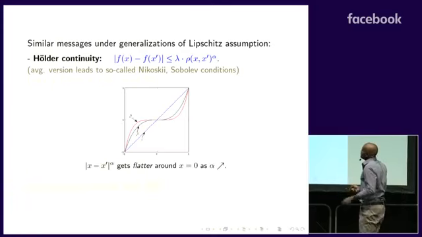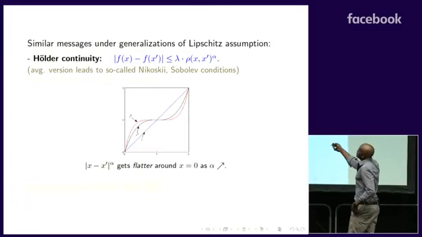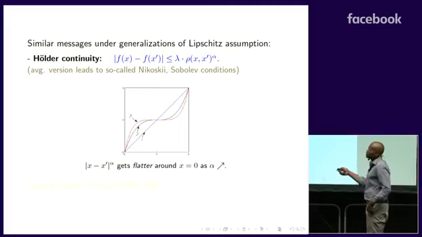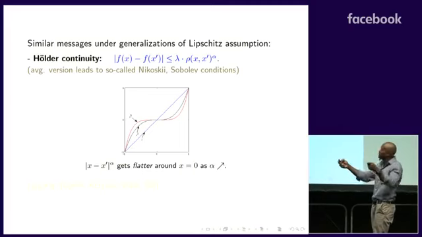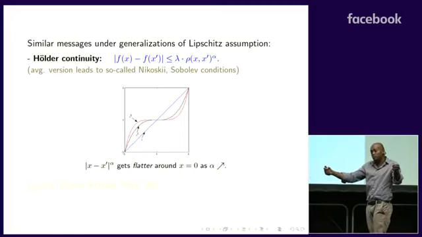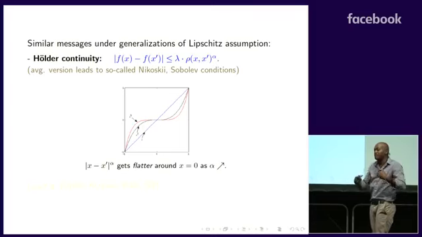The key point to remember is that as alpha is going up, the problem gets easier. The function f gets smoother and gets easier to estimate. You can imagine that if f doesn't change too fast, it's easier to estimate.